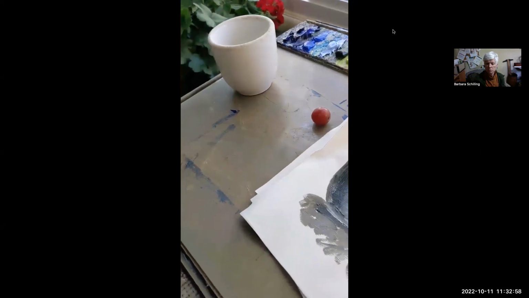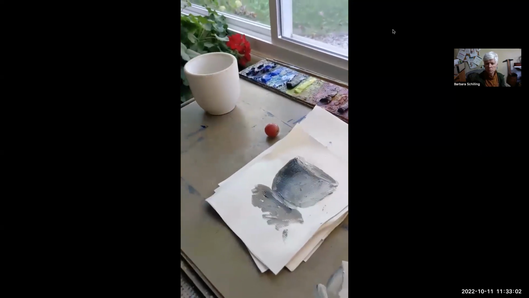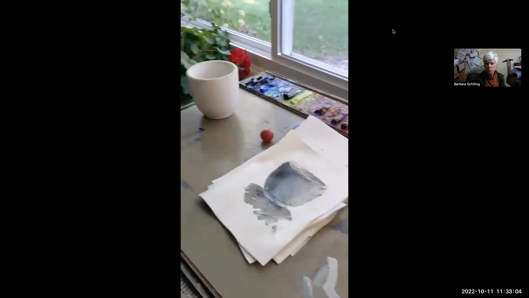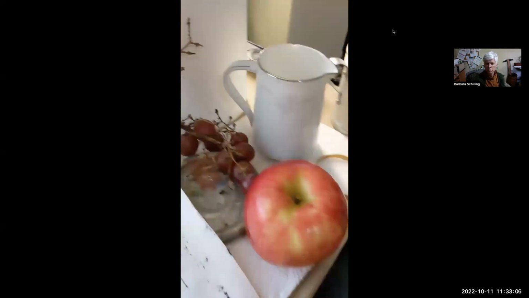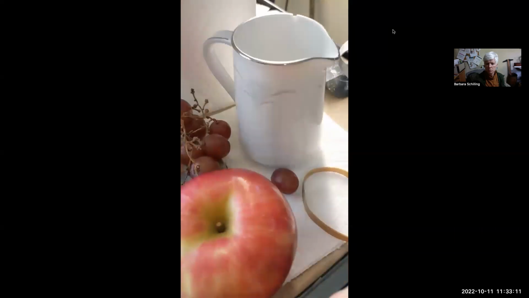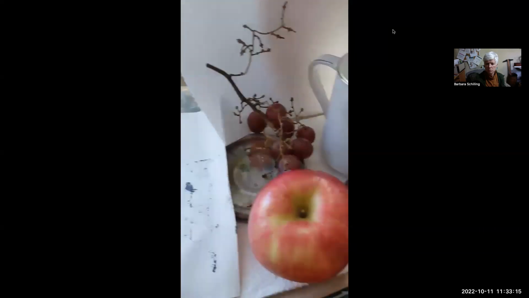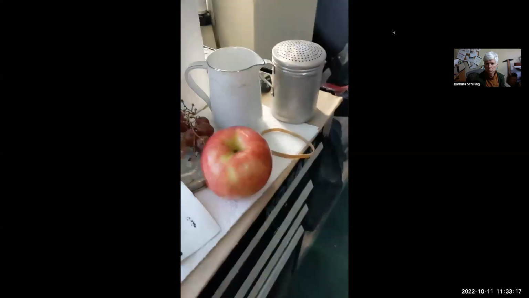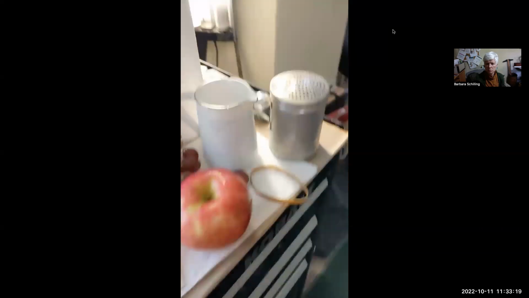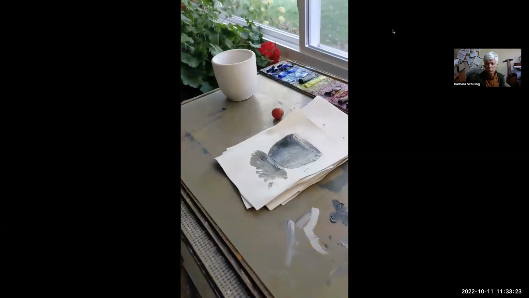So we're going to take a little time this week, and I'd like you to just pull out various, as I said, very simple objects, whether you want to paint some apples or some little glasses or vases, whatever. Keep your shapes as simple as possible. This is not about recreating some beautiful painting. This is just learning and practicing how to see those values.